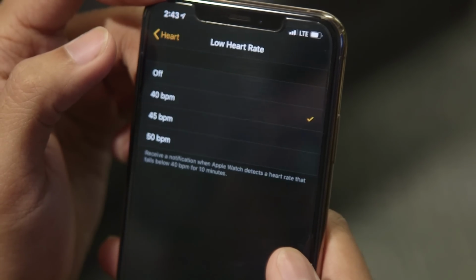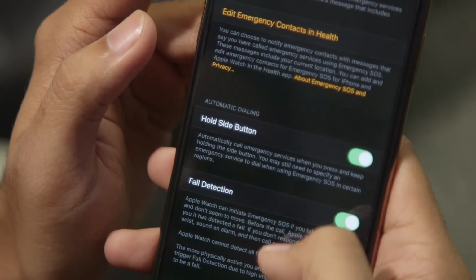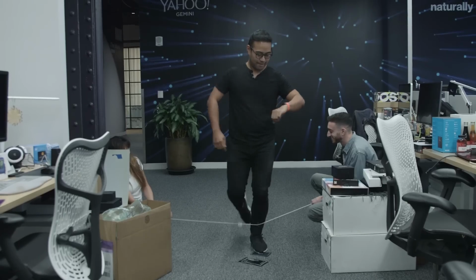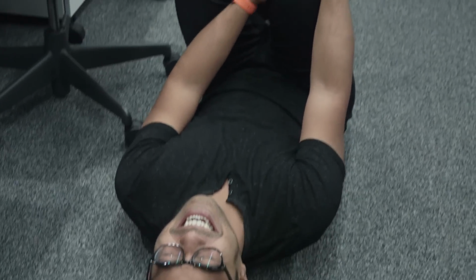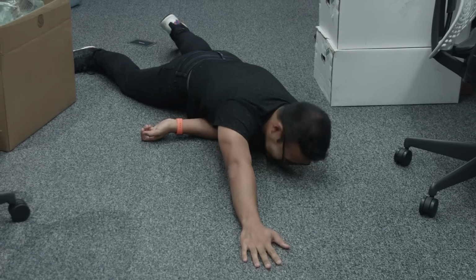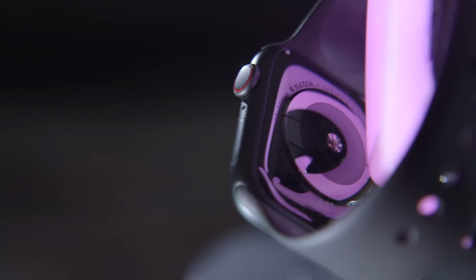Of course, Apple pulls away from the rest of the competition in one specific health-related area: proactive care. It's not enabled by default unless you're over 65, but you can set the Series 4 to detect when you stumble and fall. When that happens to me, I usually don't suffer more than a scraped knee or a bruised ego, but once you start getting on in years, even short falls can be surprisingly dangerous. Thankfully, I haven't been able to accidentally trigger this feature and watch my wearable call 911 for me, and hopefully you and the people you love will never need this. Even so, the feature is there, just waiting to help.